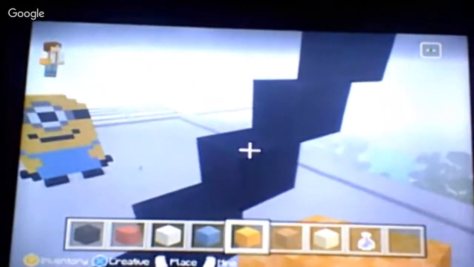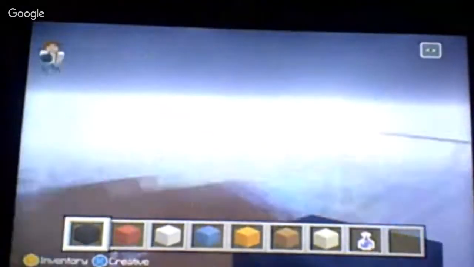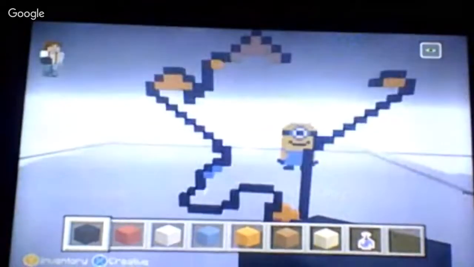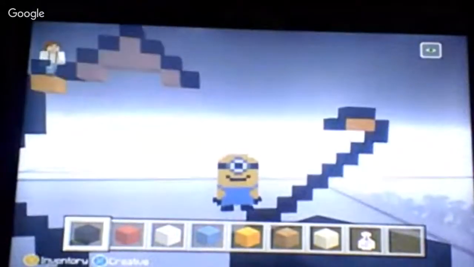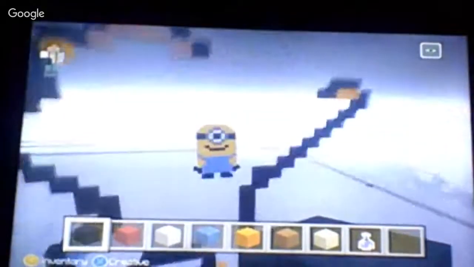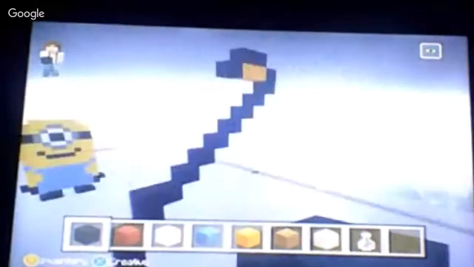And you go, so it should be a black concrete right next to this orange wool. It should be going diagonal down to the left, like that. Your outline of Crash Bandicoot should be looking exactly like this so far. The outline may look really weird because I have it filled in already, a little bit, but it's still going to look the same.